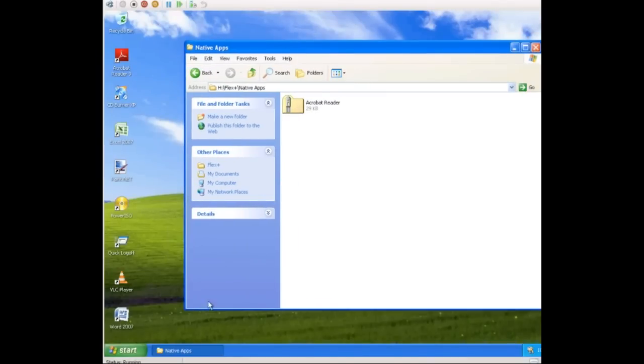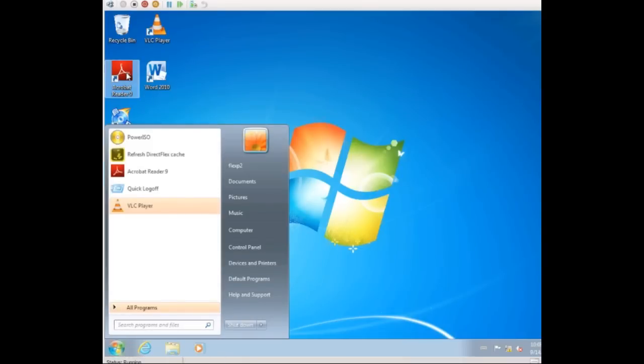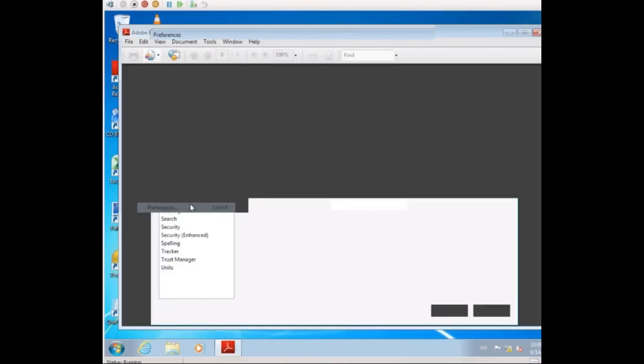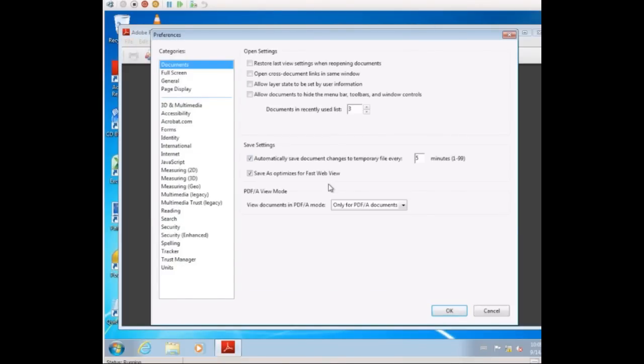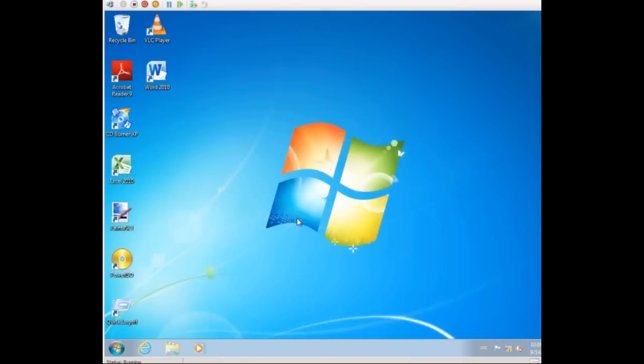And it also brings a lot of dynamic, because if I just keep this session open, I switch to a Windows 7 client where I also logged on with the same user, and I start Acrobat Reader, those settings are already loaded directly. So this comes into play when you have a very dynamic environment where you have local machines, and those users also work on a XenApp environment or a VMware View environment at the same time. Makes sense. So that's the Direct Flex functionality.